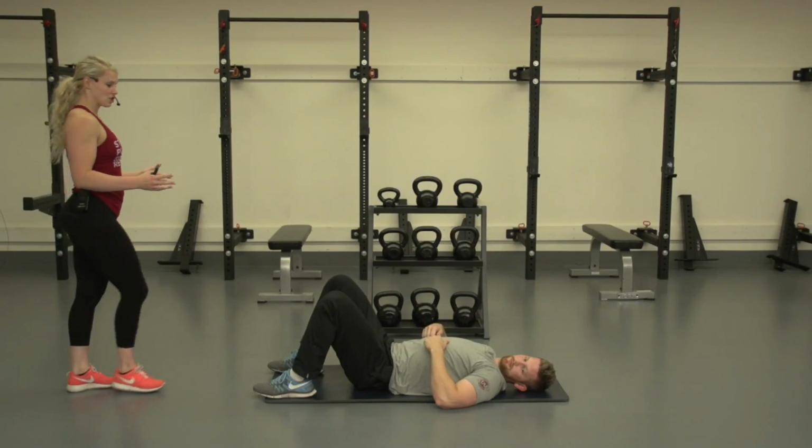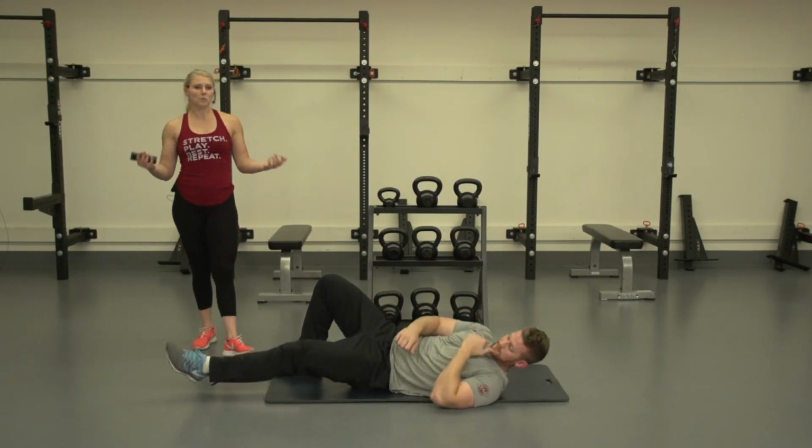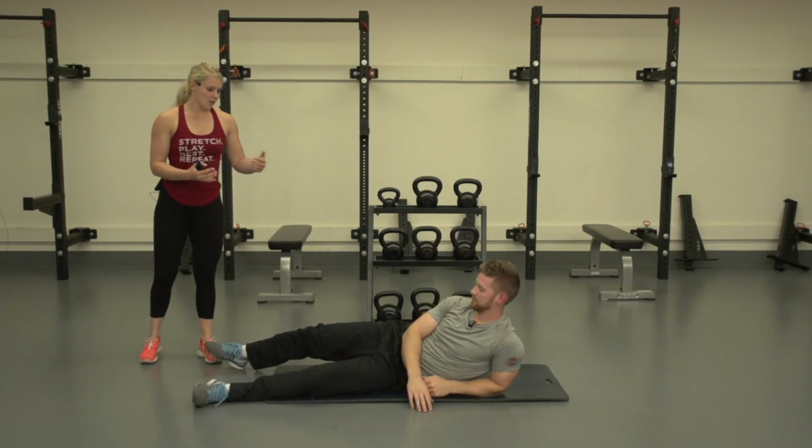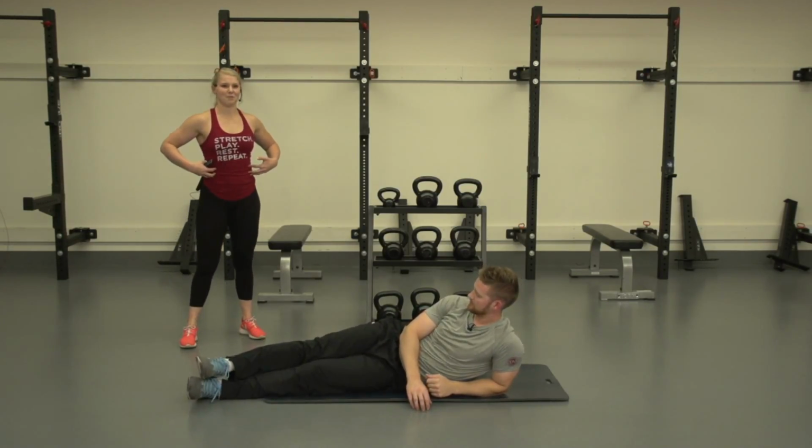Next, we're going to show you some oblique crunches. So this is similar to a V-up. A V-up works your middle section of your core. This is going to work more of your obliques, the side parts of your core.